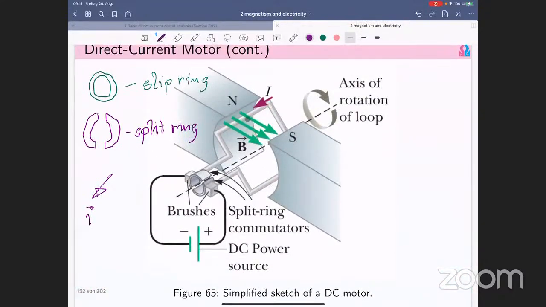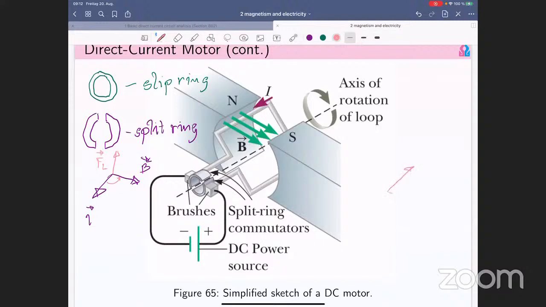You have the vector L in this direction, and the vector B in this way, right? And here you have vector B, and you have to curve it from L to B, right? L to B, right? You get L to B, so it's going to be the upward direction of the force, FL on the left side. And here on the other side, you will see that the force is going to be downward.